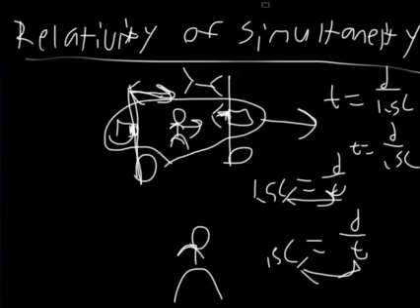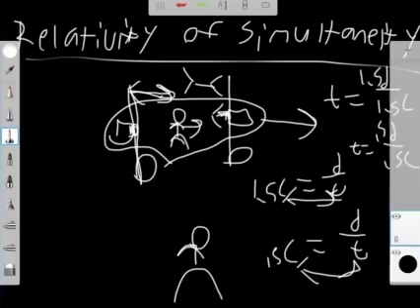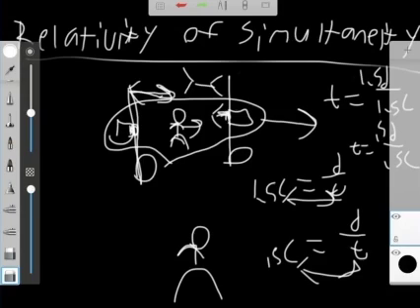So we know that if the speed of light for the can in the back is about 1.5 times the speed of light normally, the distance is going to be increasing by a factor of about 1.5. And for the can in the front, the speed of light would be about half the speed of light normally. And the distance from the person in the middle to the can in the front is going to be decreasing by a factor of about 0.5. So we know that the time that the light's going to take to reach the person is going to be the same for both scenarios. And that's whenever the speed of light is not the same for every inertial reference system. So basically, it's just a little bit different.